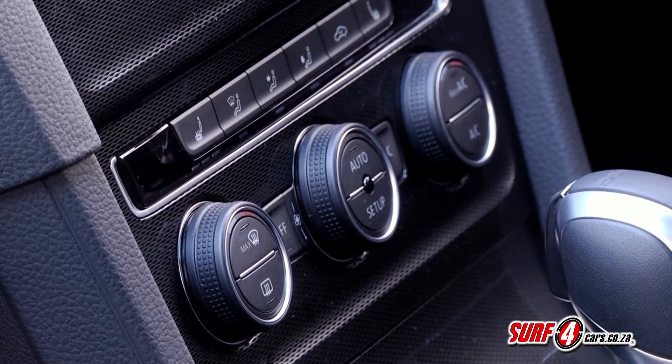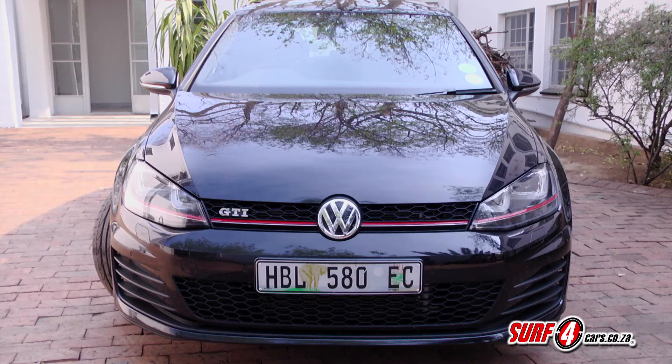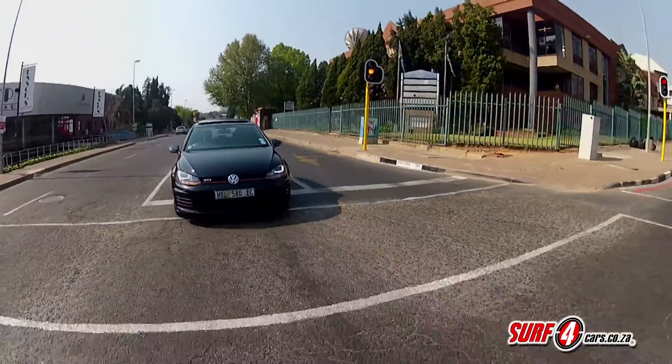The GTI really is the perfect all-rounder. It's fast, comfortable, well-built, practical and boasts a slightly more premium air over its rivals, thanks to that VW badge up front. And if you don't go too mad with the options list, it's affordable too at 382,000 Rand. Volkswagen says they want to sell around 300 to 400 units a month in South Africa, and we think they're going to succeed. Like the iterations that preceded it, this animal will be VW's cash car.